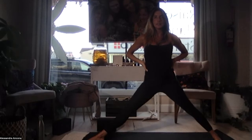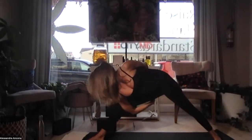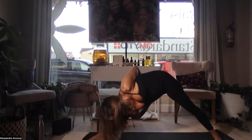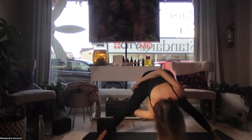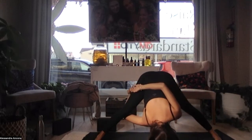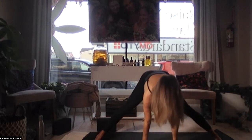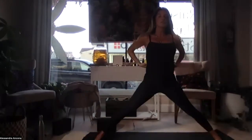Good. If you want, you can extend that front leg in the bind. But we're moving into a wide fold. And you can keep the bind or you can release the arms. Eventually you'll release them, but you want to play with that transition. It's available to you. So find that wide forward bend. And like what Amanda's doing, if you feel good, walk the hands through the legs.